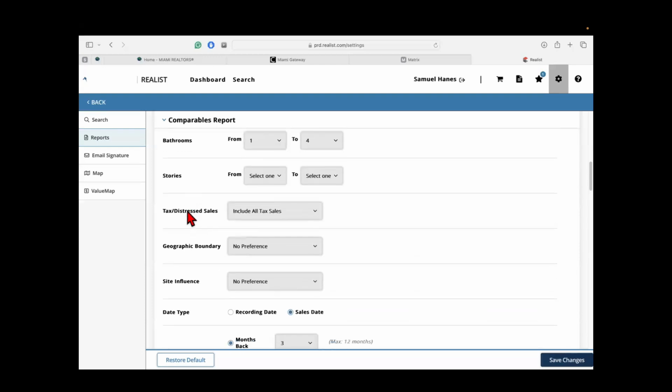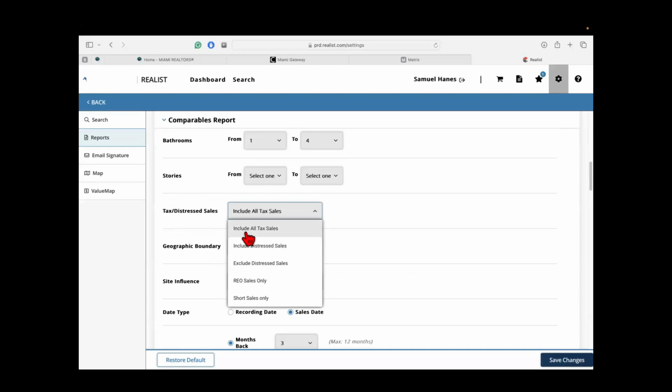All right. Also, when it comes to comparables, guys, you can include or not include distressed property automatically when you're filtering. This is going to be up to you guys. Historically speaking, a property that sells as, for example, a short sale or a bank-owned property typically sells for less than a non-distressed property.